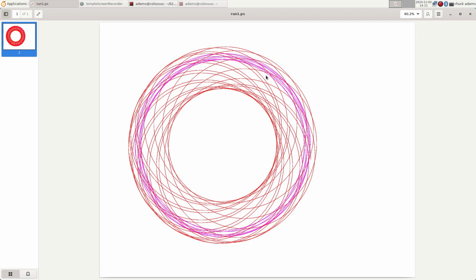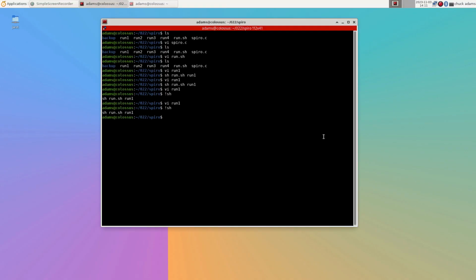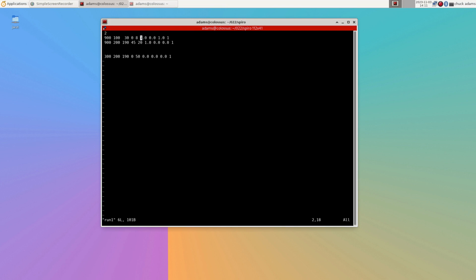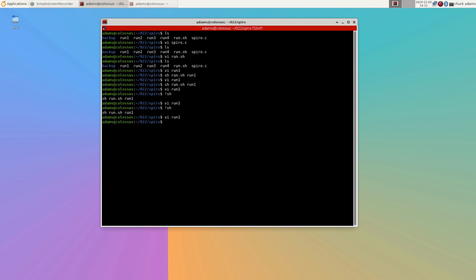Oh, that looks pretty interesting, doesn't it? You remember my little case where I said we could do white? Instead of just deleting this line, let me make it white: 1, 1, 1. Now the purple one will disappear.